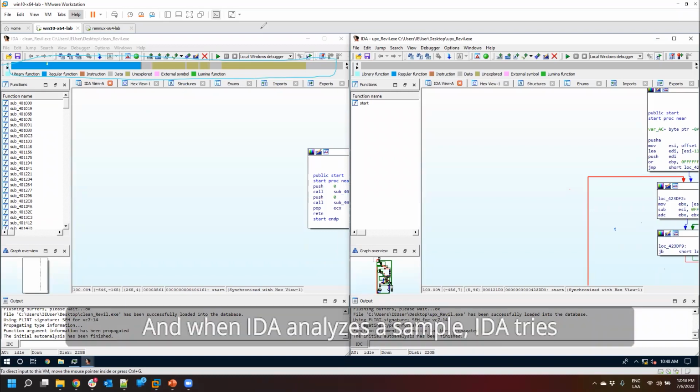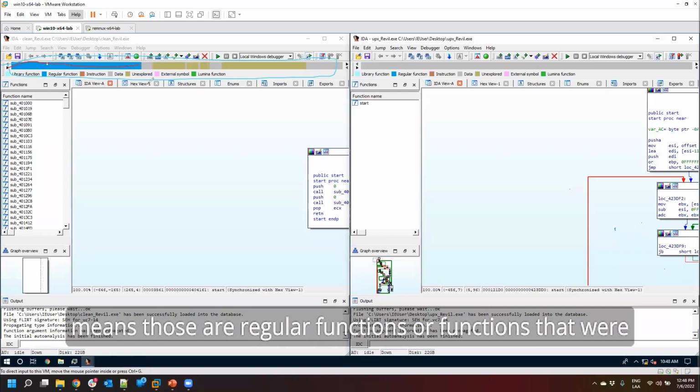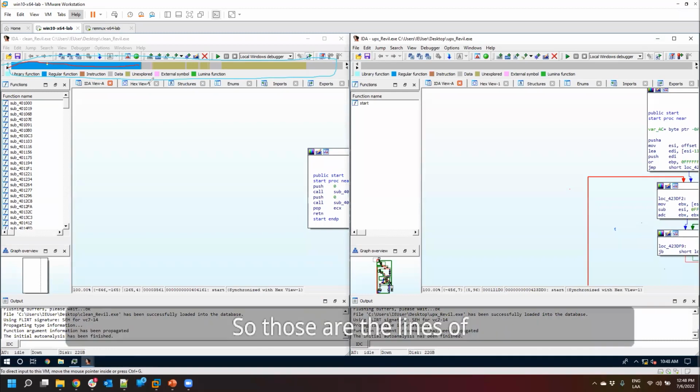When IDA analyzes a sample, it tries to organize the kind of data that it finds over the whole binary. When you find something in blue, for example all of this that is blue, that means those are regular functions, functions that were developed by an actual human. So those are the lines of code that belong to the software.